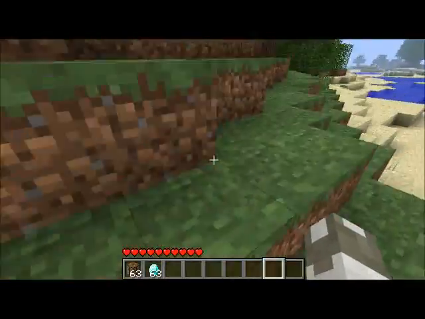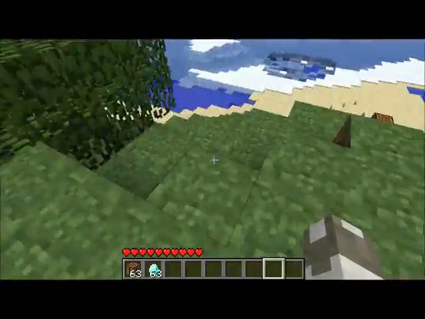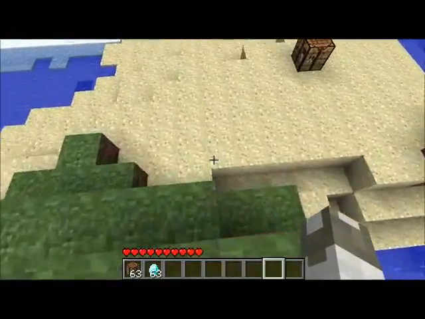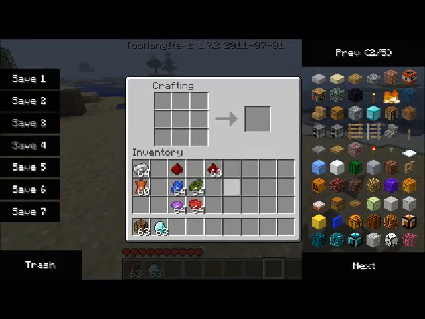Oh, and these make you jump a block higher. They're called the Force Boots. You can see, I'll make them again. Pretty cool, I like them. So, two leather, take that away. Diamond in the center, Force Boots.